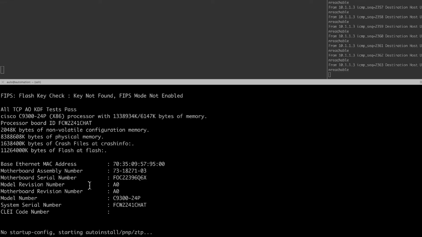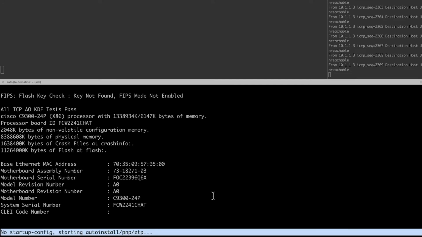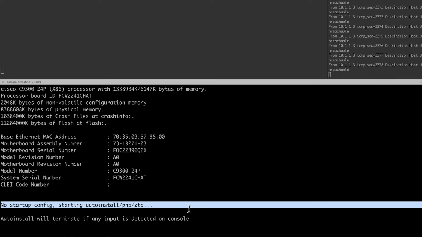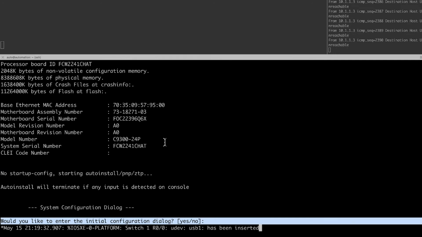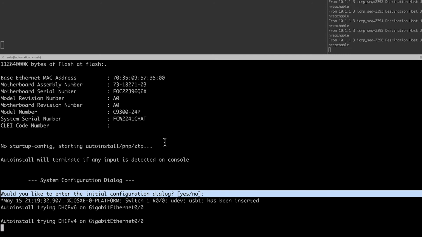This is the day 0 config that we typically see when the device is coming up, but this is the message to pay attention to that says no startup config. This is because we did that write erase and then reloaded it to simulate a brand new device. When you first buy this or receive it from manufacturing or shipping, this is the process it's going to take. Now you'll notice there's other messaging here saying, would you like to enter the initial configuration dialog? If you send any input now, that's going to interrupt the sequence.